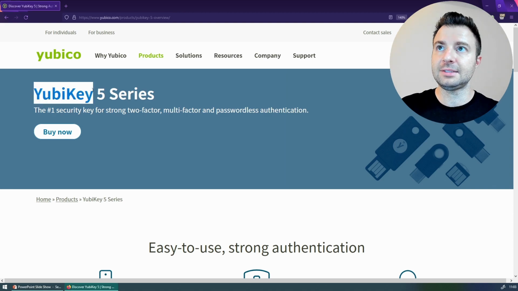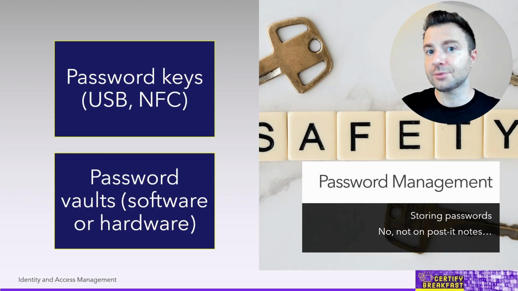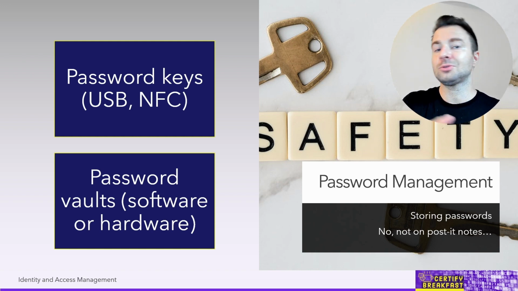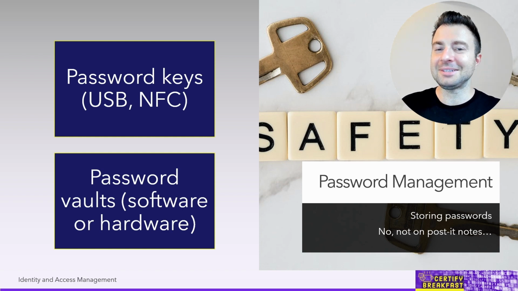For example, the YubiKey series from Yubico has been for quite some time one of the best integrated solutions out there regarding security keys. You also have USB and NFC variants for all these security keys. And of course, you can also use a software password manager, such as 1Password or LastPass or KeePass, which can store your passwords in an encrypted database. It can be stored in the cloud. If you don't trust the cloud, you can just store them locally, but then you'll really have to take care of that database. And in some situations, you can even combine these software password vaults with actual physical hardware keys. So you can have a physical key that unlocks the password vault where all your individual service passwords are stored.